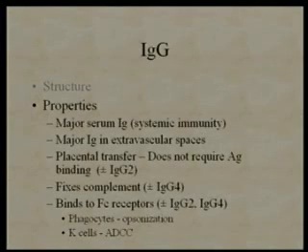Now, again, I don't expect you to remember all the specifics, but just keep in mind that all subclasses don't do it equally well. So I don't want you to remember that IgG2 is the one that doesn't come across. Just remember that they're not necessarily all the same efficiency of transfer. But it is the only class of immunoglobulin that crosses the placenta.